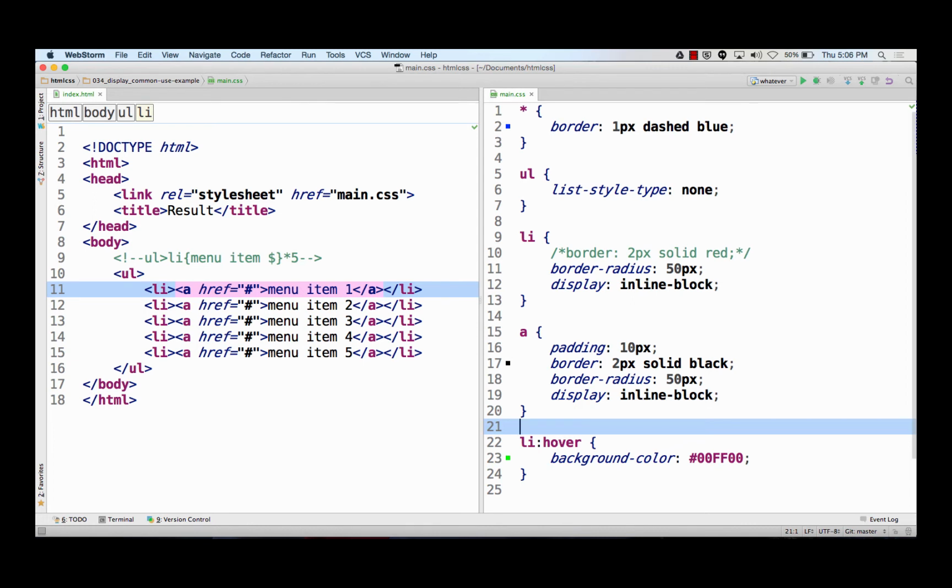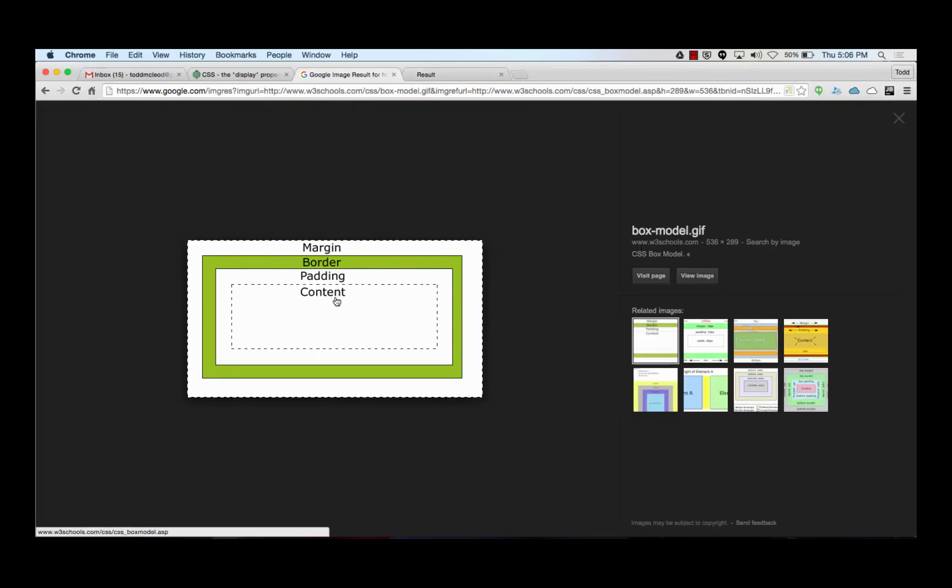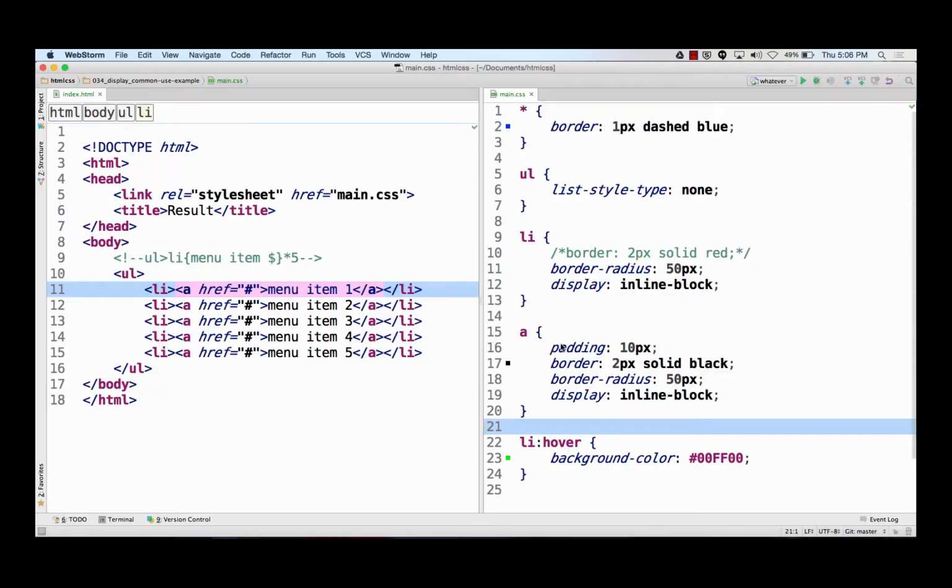And we're using inline block and the box model. Sort of reason about how that's all fitting together. So hopefully the box model is making a lot of sense to you. Content, padding, border. We were pushing out the padding, which pushed out our border. You know, and border radius 50 pixels. Then we rounded the corner of the border, which is holding everything in.